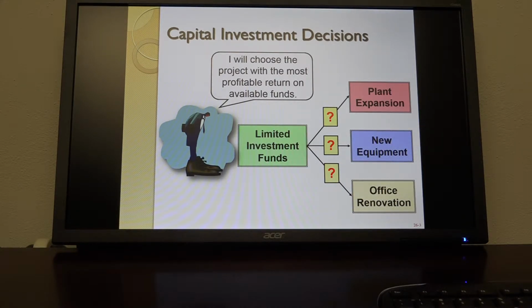And so if you have alternate options, you want to pick the option that's the most profitable. And recall that pretty much every time, unless you're a company that has limitless amounts of capital to spend, which I don't know if there really are very many anymore, let's assume you only have a limited amount of capital to spend. You want to spend it on projects that are the most profitable options.